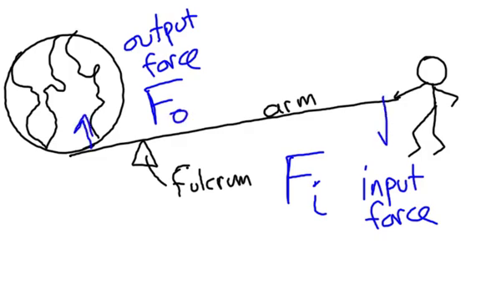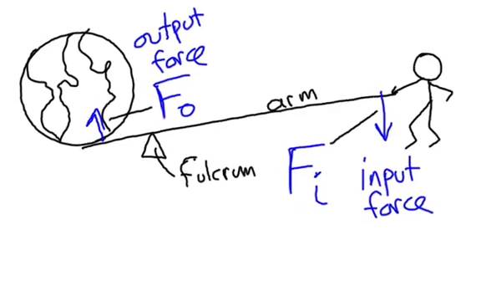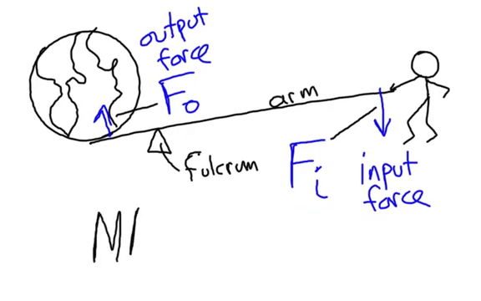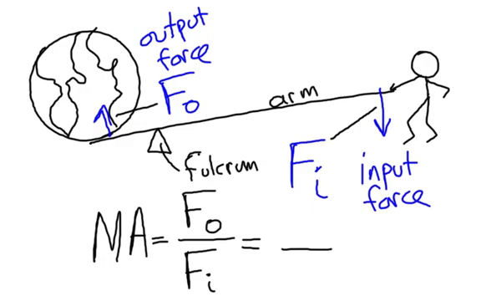And so we can look at any kind of a lever and we can measure how well it does at magnifying your input force. And we call that mechanical advantage. So mechanical advantage is defined as the ratio between the output force and the input force. And so when you push down on one side of a lever, for example with an input force of 2, and you're able to magnify that and get an output force of 10, that would be a mechanical advantage of 10 divided by 2, or 5.